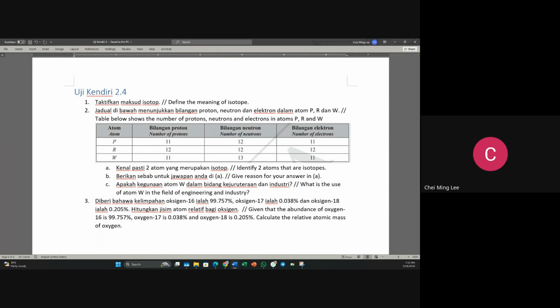Unlike your SPM, nowadays you can retake the exam. Let's say you fail everything, you still can go for A levels. Last time our time cannot. Live or die, die bye bye. When you die, you can't even go to diploma at all because there was an age limit. Unlike now, even if your age is already like grandfather age, you still can go and study. Last time cannot. Last time it was not that easy.